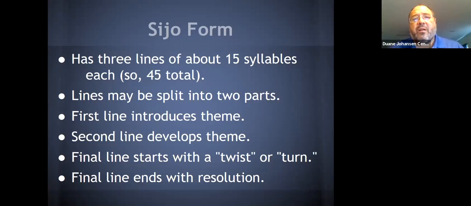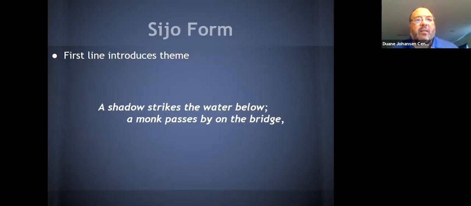Sijo is, of course, compared to haiku, tanka, or lushi, which are other forms of Asian poetry, and compared to the sonnet too, since sonnets follow that same sort of pattern that you see here. You have that couplet at the end of a Shakespearean sonnet, which has that resolution. And it should be compared to a sonnet because, like a sonnet, Sijo was originally a sung form of poetry. It's called Sijo Chong. We'll get to that a little later on.